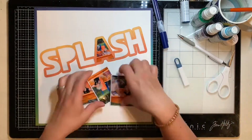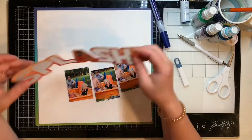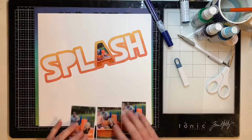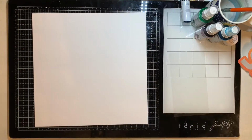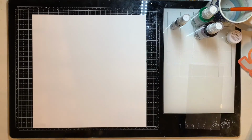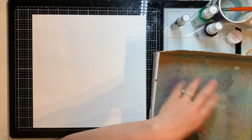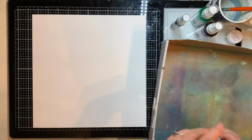So here I'm using the Cocoa Vanilla Sunkissed collection. That's what I've used for my cut file as well. I just backed it with vellum. And I've got 3 photos. I have this leftover sheet of background paper that I cut another cut file from, and I'm going to use that as my border around this because I like to reuse and use every piece that I possibly can out of kits. So that's what I'm going to do.